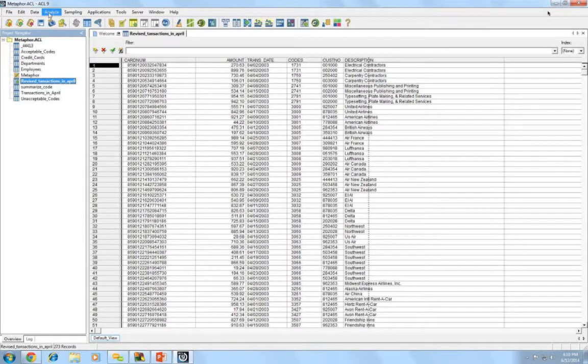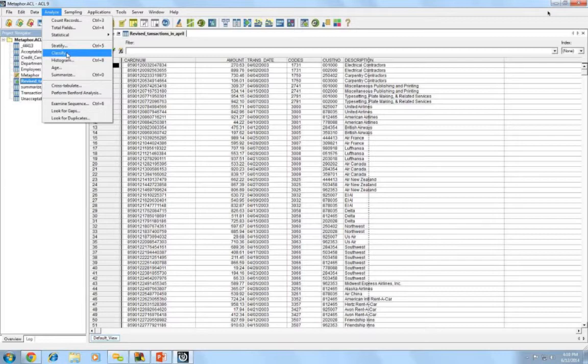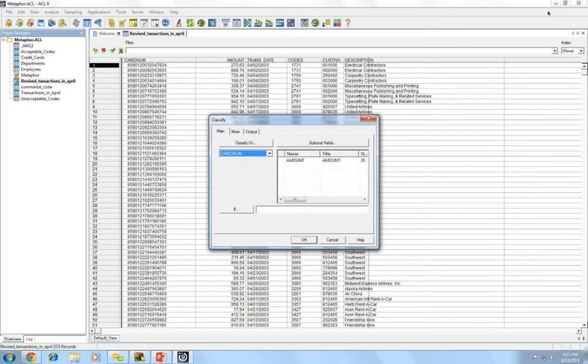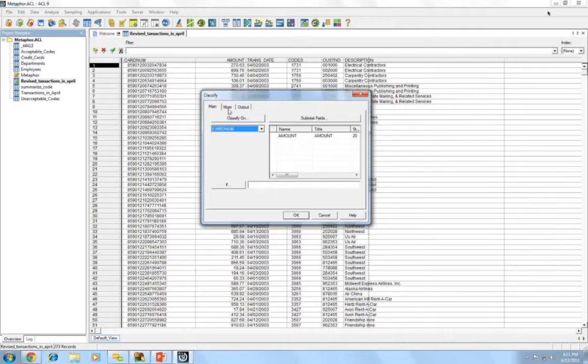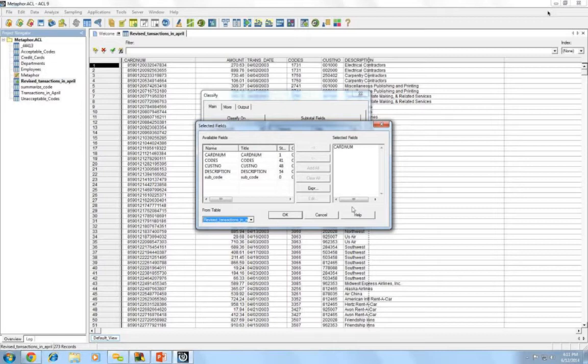It's also in the analyze menu, it's the classify function. You can click it, and then you also have several choices, classify on or subtotal fields. If you click classify on, you will also see a list of the fields, but you can see that all the fields are the categorical fields.